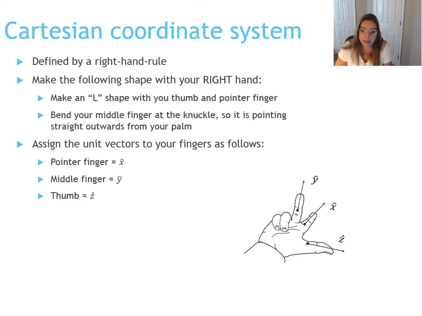So if you're working in a Cartesian coordinate system, you've already learned how to get the directions of the Cartesian unit vectors using something called the right-hand rule. The reason that this right-hand rule is true is that the Cartesian coordinate system is actually defined by a cross product. You already know that you would put x hat on your pointer finger, y on your middle, and z would be your thumb. So the Cartesian coordinate system is defined by the cross product x cross y equals z. This kind of lines up with what we talked about in the graphical method of how to get the result of a cross product using a right-hand rule.